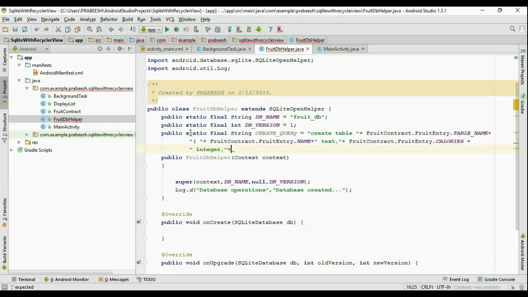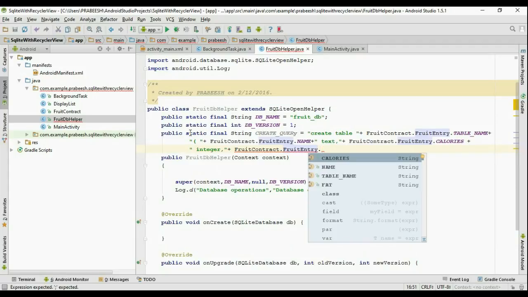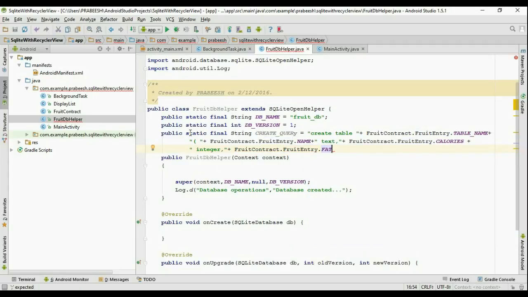And get the last column name. The last column name is FruitEntry.fat. Now specify the data type. It is of double type, double, and close the bracket. And put a semicolon here for the SQL query, and finally close the statement with another semicolon. Okay, so you need some extra precautions while creating this query. Many people make too many mistakes while writing this query. Okay, so now the query is ready.